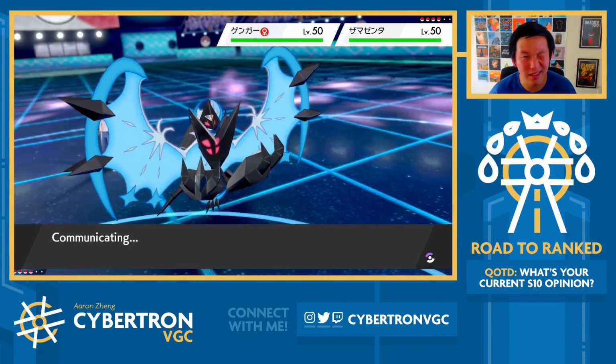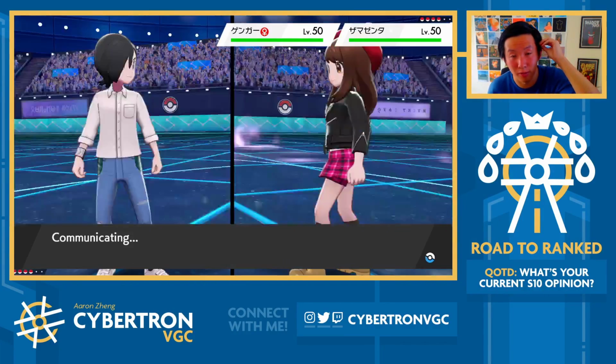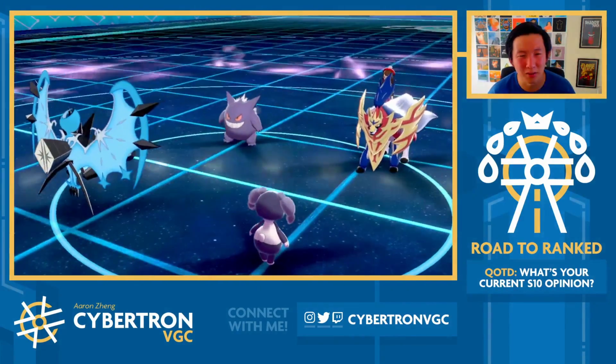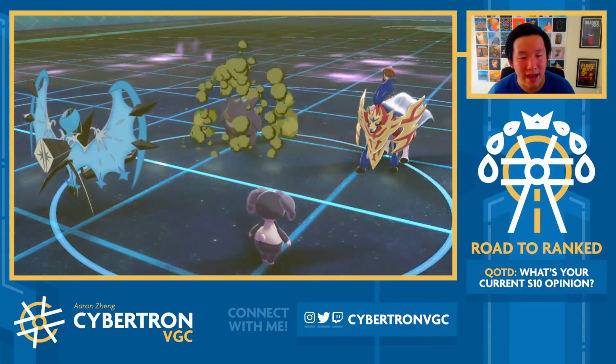shape. I think Zamazenta might actually get access to Wide Guard. I don't remember that off the top of my head. It is more supported than Zacian. But I also want to scout out for that. Actually, because of the Wide Guard threat, I guess they could just Wide Guard out right here, but that would be kind of surprising. Corrosive Gas.